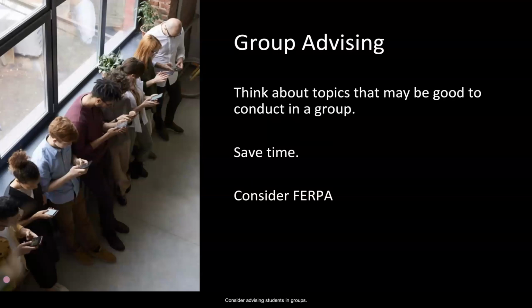Consider advising students in groups. Group advising done synchronously or at the same time in a virtual setting can prove to be efficient. I have conducted group advising sessions with students and prefaced the session by explaining that the advising session is designed to provide information, deadlines, and steps to enroll successfully, not to discuss personal matters. It's important to establish those boundaries up front. While this model does save time, consider FERPA. It may not be appropriate for every topic.